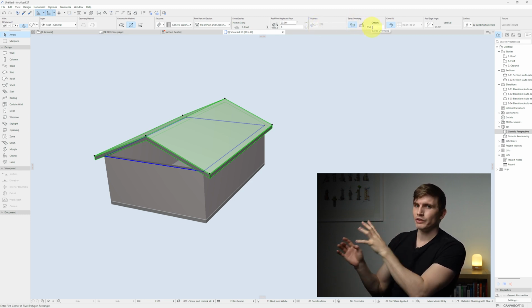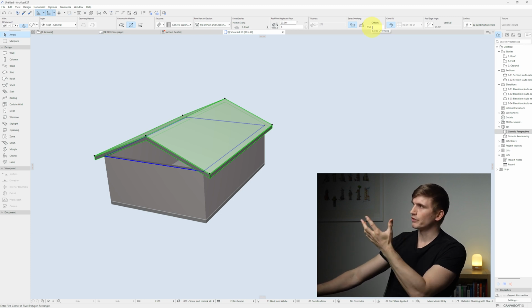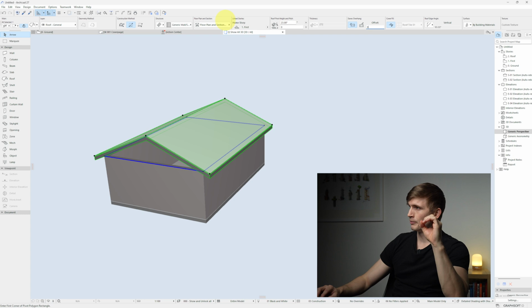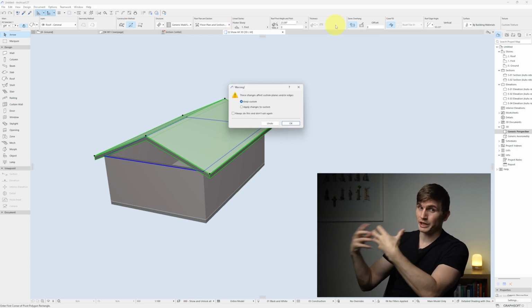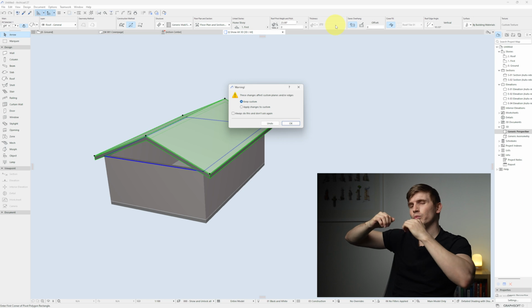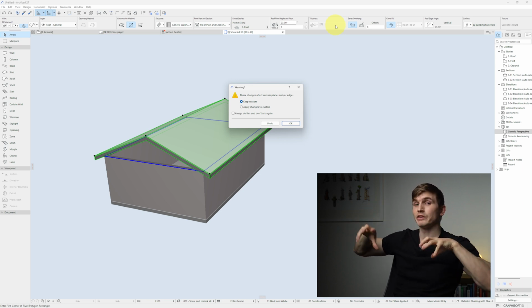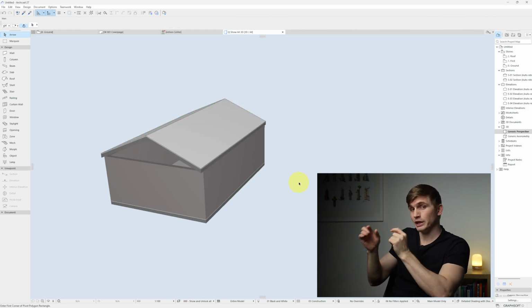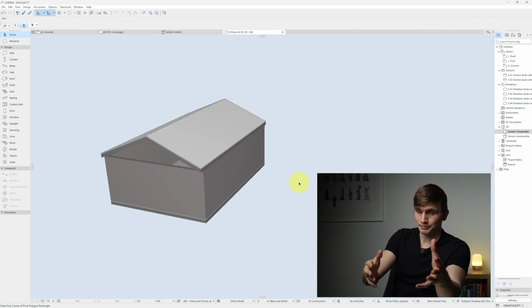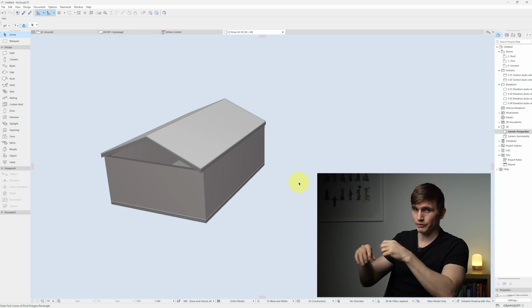So we're going to change this eave overhang from this 550 that it's automatically got set up. Going to change that to 0 and hit enter. It's going to pop up with this warning just here, asking if we want to keep our custom roof lines. So when we change those ridges, that's made the roof so that it's custom. So yes, we want to keep those custom, so we'll go OK. And from there, we've removed those eaves off the side. Feel free to keep them if you want, but for this example, we're going 0 eave for this shed.